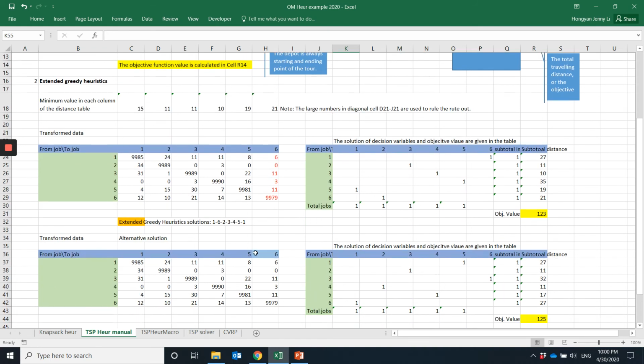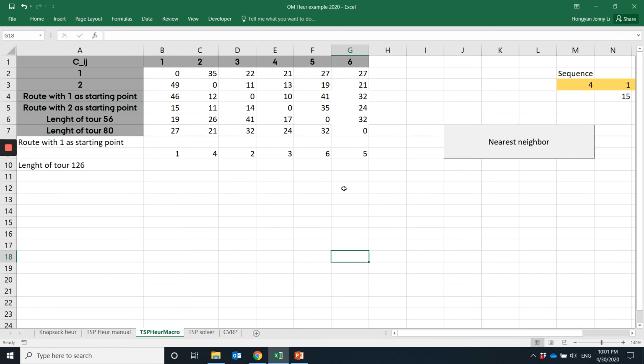Now you have only 6 cities to visit. If you have like 60 cities, a large number of cities, how could we actually do that manually? So that's possible. You can actually write this heuristics procedure into programming code.